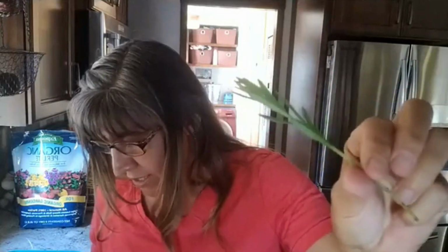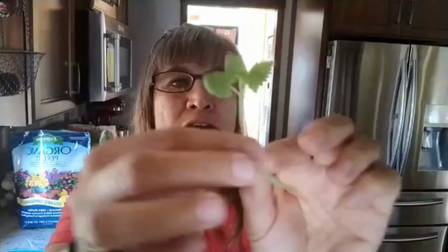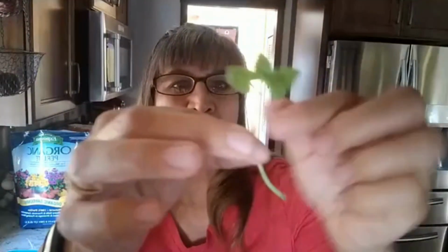And rosemary is just about the same. There's just a ton of them, right? Because there's a lot of leaves. But here's one from the catnip, okay? And the nodes are anywhere where the leaves are coming out. So if you look really closely, I don't know if you guys can see this or not, but where I took the leaves off, there are the nodes.